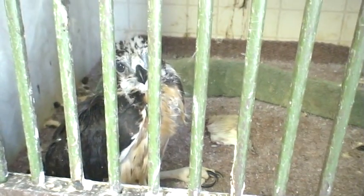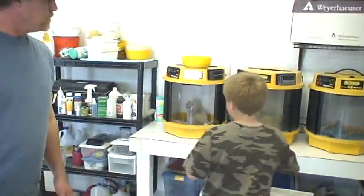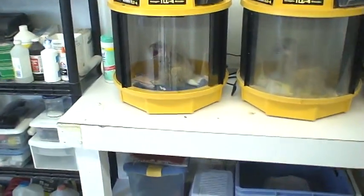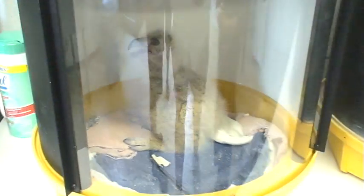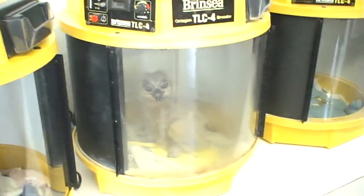This is called an augur buzzard. It's a type of hawk, a lot like a red-tailed hawk. Yeah. He's so cute. Are they actually making noise? They're adorable. He's just sort of letting us know that he wants some food. They also will spit up some of the bones that they don't digest, things like that. But he's getting excited because he thinks we might be feeding him in a little bit.